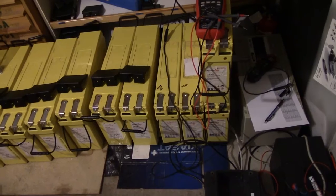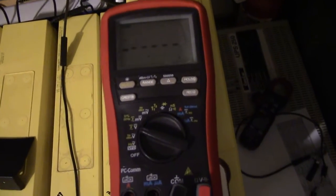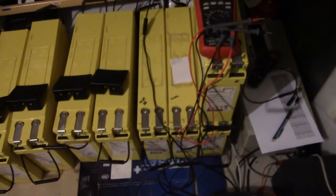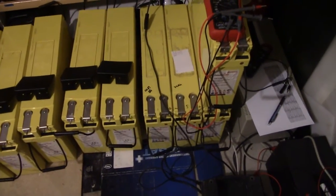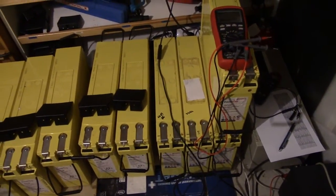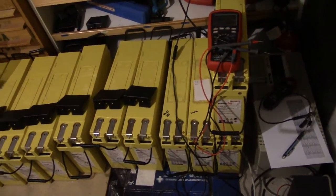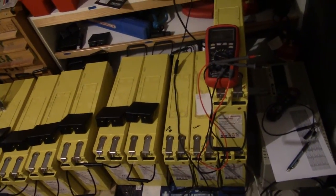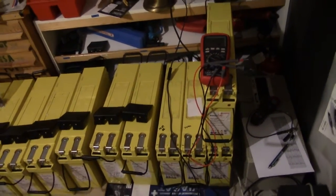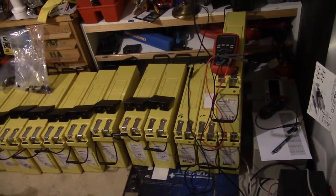I already threw the 45Ah one out to make some room. The best two of the older ones have about a 50% wear level, and they sadly have a different self-discharge rate — this one's at 12.842V whereas this one's at 12.7V, so using these in a serious string is likely not to last for very long. The other two are very poor by comparison — this one's even at 12.593V from sitting for about a week. It was a worthwhile effort cycling these, but in the grand scheme of things they were worthless for my purpose. I might try to give them away rather than just scrapping them.